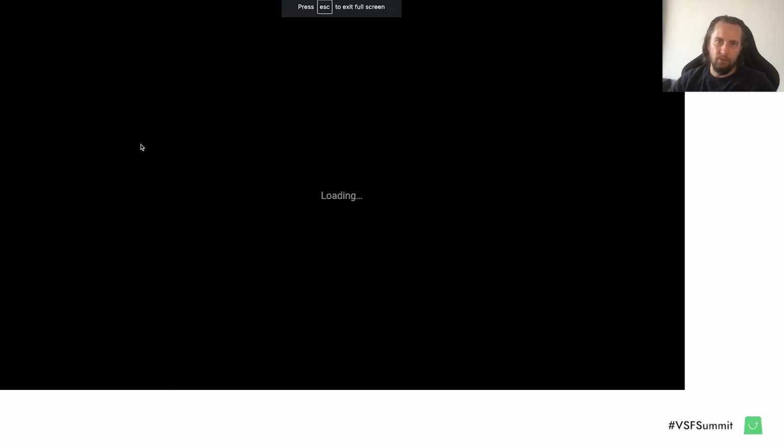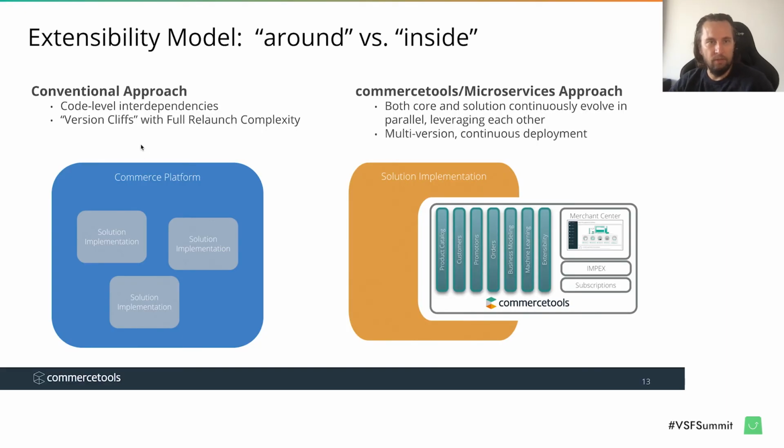I already mentioned commercetools being multi-tenant. That means that making customizations isn't always easy, or isn't as straightforward as it might have been in, let's say, the olden days. On the left-hand side, you see the more conventional approach to doing modifications to the platform. The implementation of, let's say, specific business logic would be done inside the platform. With commercetools, that's not possible because, first of all, the code is the same for everyone. Plus, you want to have an upgrade done without any hassle, right?